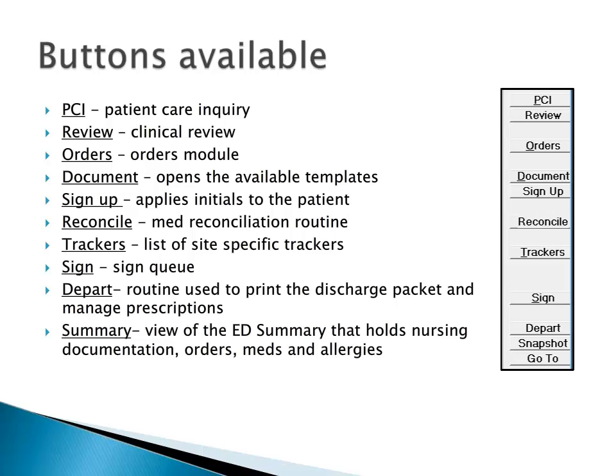You are also going to notice a change to the ordering of the buttons available on the right-hand side of your screen. PCI and orders will function in the same fashion that they do now. There will be a new button called Review. This button opens the clinical view routine, which is another way to access historical data on the patient. This is also a platform used to bring specific data points into your note through a copy and paste method. The Document button is self-explanatory.